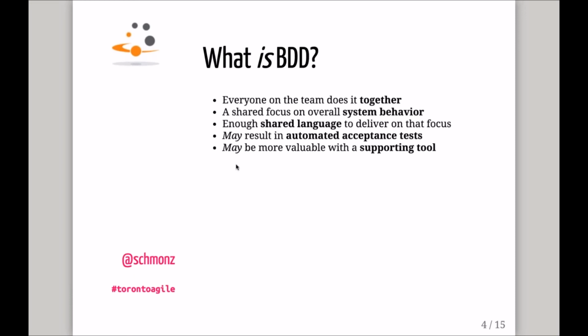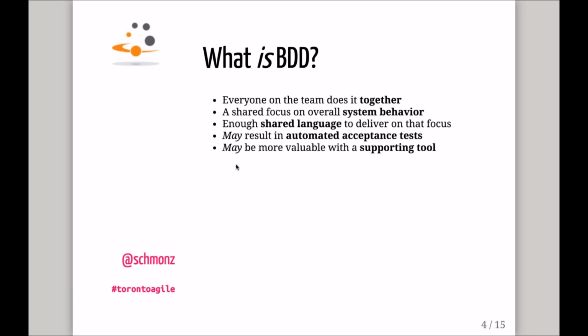What BDD is, like I said, is everybody doing it together. And we're focused not so much on the details of how the code is going to work, or even the architecture, but on what we need the system to do. In a given context, you'll see the language given, when, then. You may have seen it before. That's the ubiquitous language that Cucumber, the tool, provides. The language is called Gherkin. It's a series of puns all the way down. And so this shared language is what lets us, whether we are a developer or a tester or a product owner or a business analyst or a customer or God knows who, gives us a shared language to talk about the behavior of the system as a whole, which is what we're interested in.